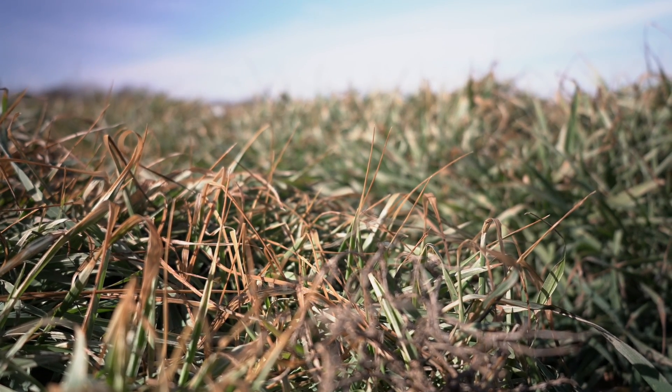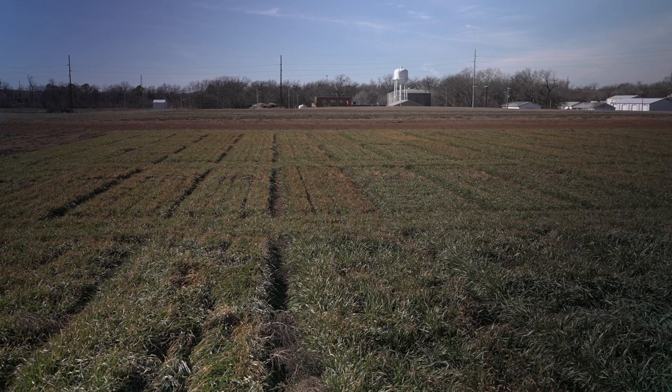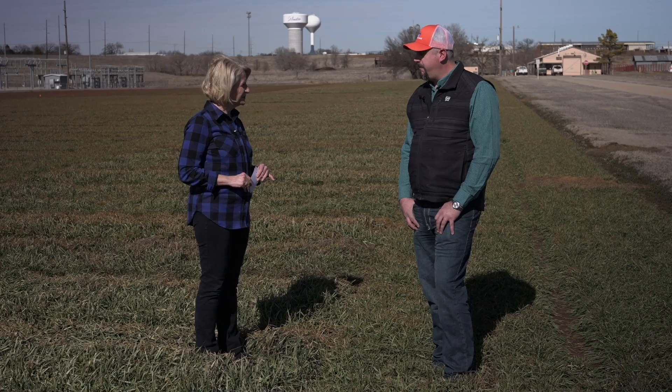Definitely a good stand for most of them, at least a couple of tillers on each plant, so I'm really liking the growth stage there. The really late sown stuff — November was very dry — so those stands are a little thinner, behind our double crop acres. But overall the stands are there and we're getting pumped up for the spring.